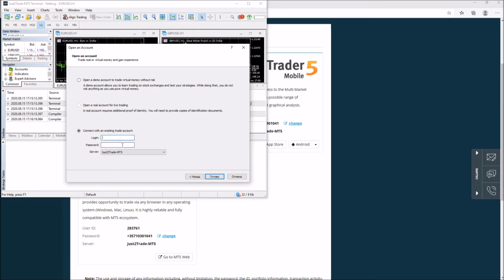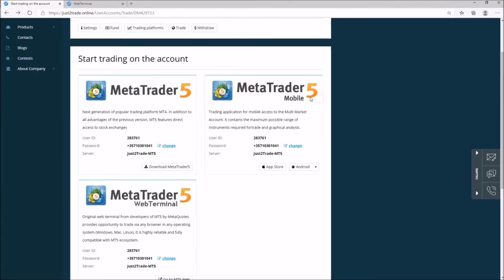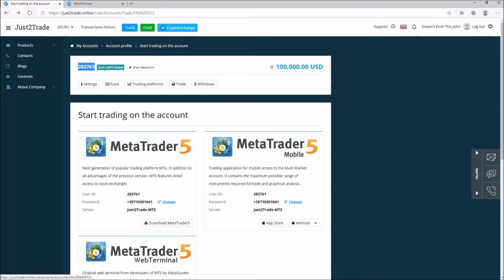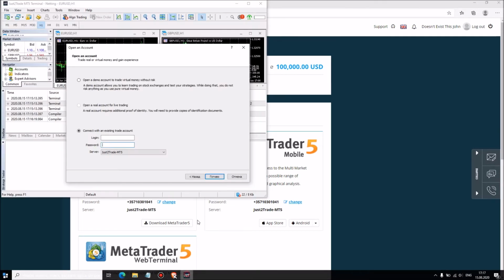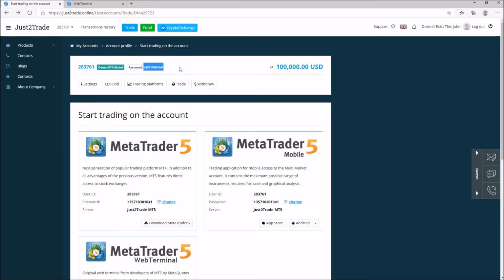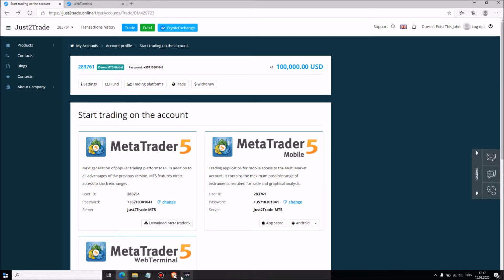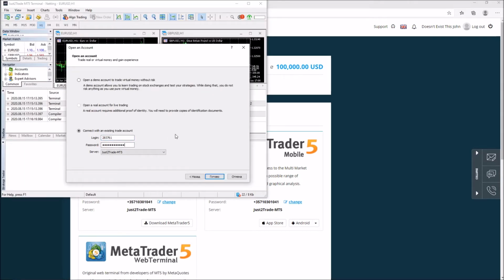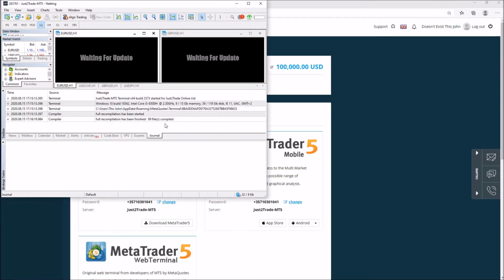Here it's going to ask you for your login and the password. And if you remember, here we do have our account number and the password. So the account number is actually the login, which the terminal is asking us for. So let's copy these 6 numbers. Let's paste them over here. And let's also copy and paste the password. Or you can also type directly your phone number starting from 0. But I find it much more convenient personally to simply copy and paste it directly. Here we go. Click on that finish button, wait for it to load.